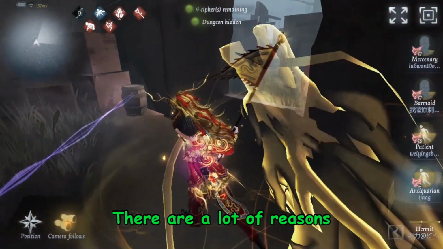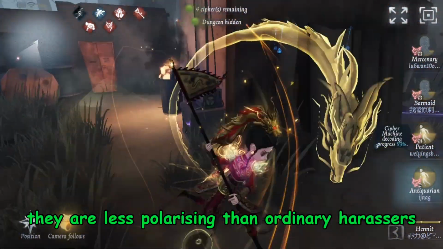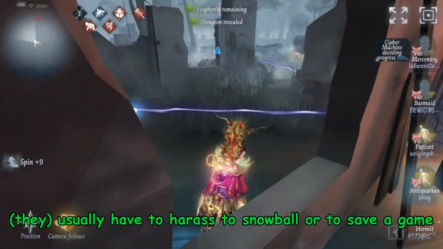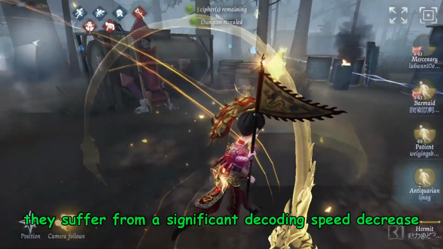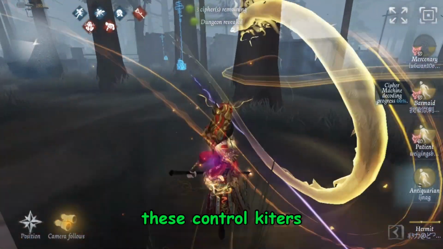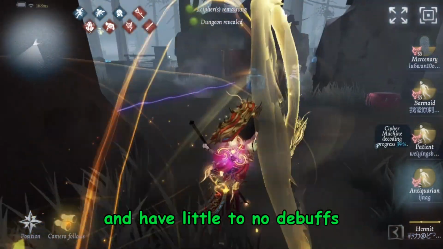There are a lot of reasons why these characters will be picked. Firstly, they are less polarizing than ordinary harassers. Ordinary harassers usually have to harass to snowball to save a game. Otherwise, if they don't harass, they suffer from a significant decoding speed decrease, as well as losing effectiveness later on. On the flip side, these Control Kiters, most of them can do everything decently and have little to no debuffs.